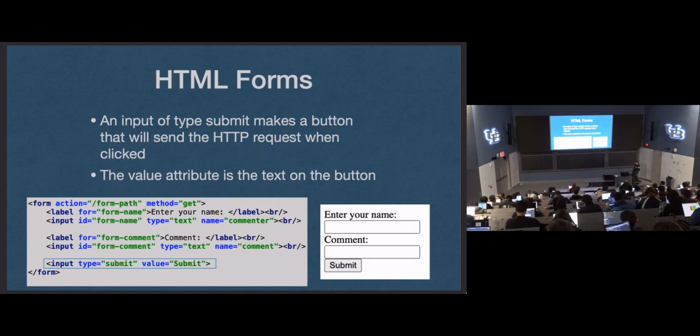And then finally, we have an input of type submit. If you have an input of type submit, that gives you a button, and the value of that button is going to be the text that's on that button. I can put whatever I want for value, and that'll be what's displayed on the button, but the type has to be exactly submit. That tells the browser, hey, give me a button. And with type submit, that being inside a form like this indicates that, hey, when this button is clicked, I want all this information to be packaged up and fired off to the server.